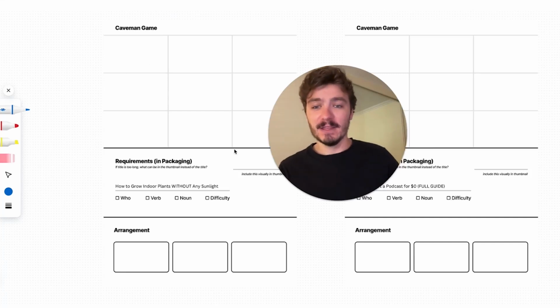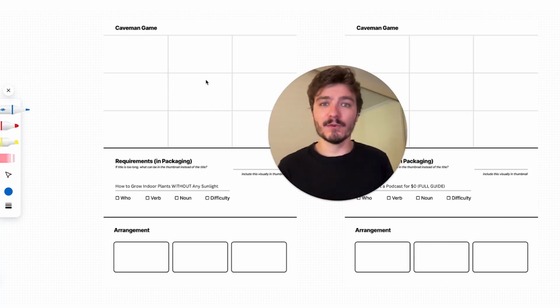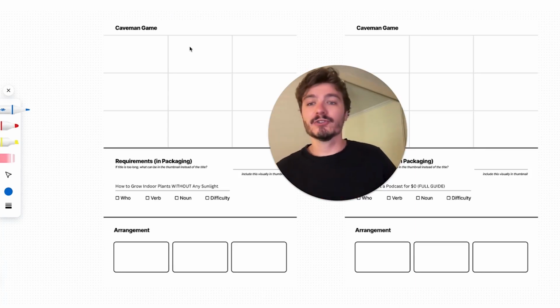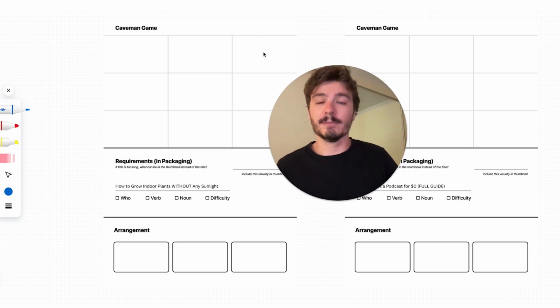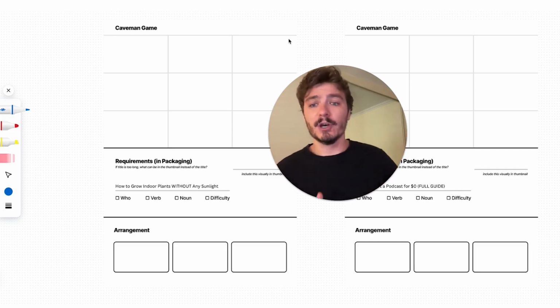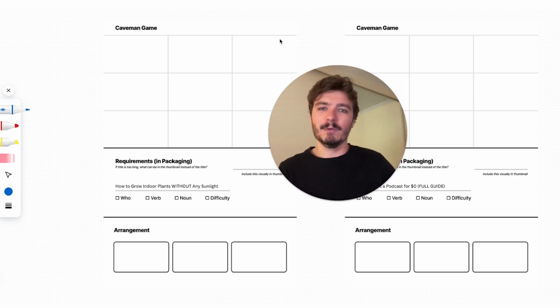So what I'll do is jump into Canva Draw here and play the Caveman Game. All right, so let's play the Caveman Game. This worksheet here is available for free in the course. You can download it. You can either drop it into Canva Draw, Illustrator, or something like that, and just draw like I'm going to do here. Or if you want, you can print it out and do it by hand if you prefer. That way you can do it on the computer or by hand, whatever you prefer.